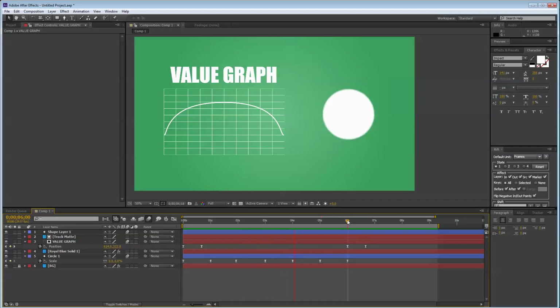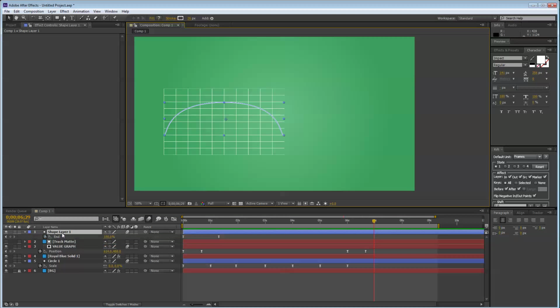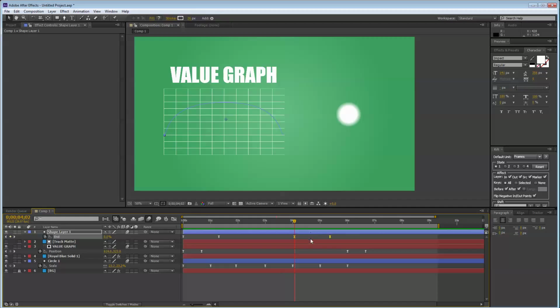Okay, that'll hide. I want this to wipe off, so I'm going to hit U, and I'm just going to inverse these. I'm going to copy and paste them, and then just flip them. So I'm going to bring this to the beginning, and then bring them to where I want them to end here. I want this to end at the same time. So I'm going to line up the end of my circle animation with the end of this wiping off.